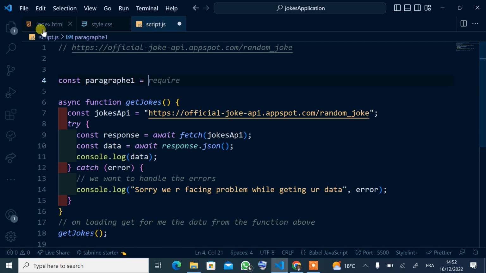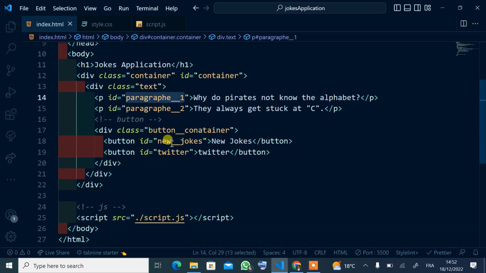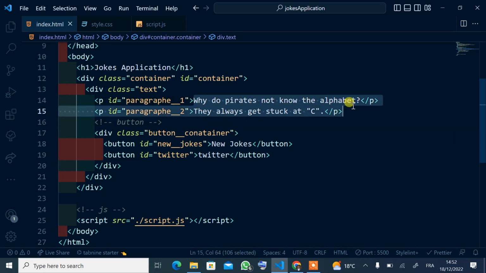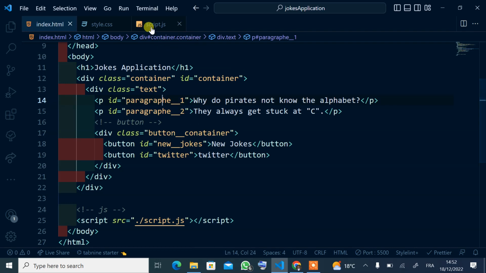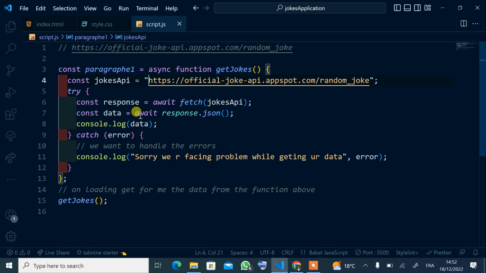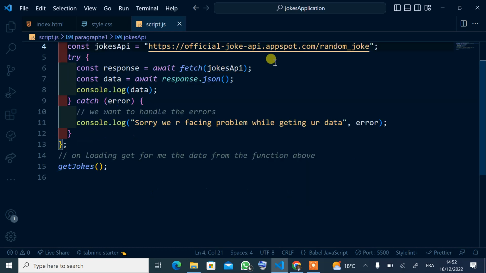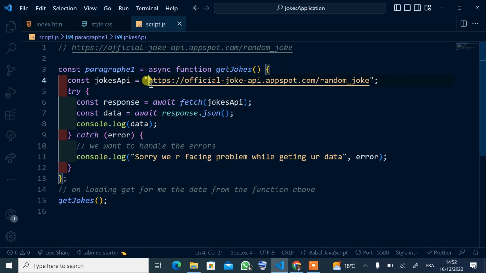Now how do we get this one using a JavaScript intelligent method to handle it? If JavaScript knows the ID, it can be able to play a role with this one without any problem. So let's say this is the ID we have, so we can get this information here because this ID is unique and there's no other paragraph with the one here. It's only 2 and it will always be different. It's unique. JavaScript knows how to deal with them, so it will deal with them in a very simple way. You can say okay, here const paragraph 1. See, this thing here gets confused. Wait. Okay, we are here.